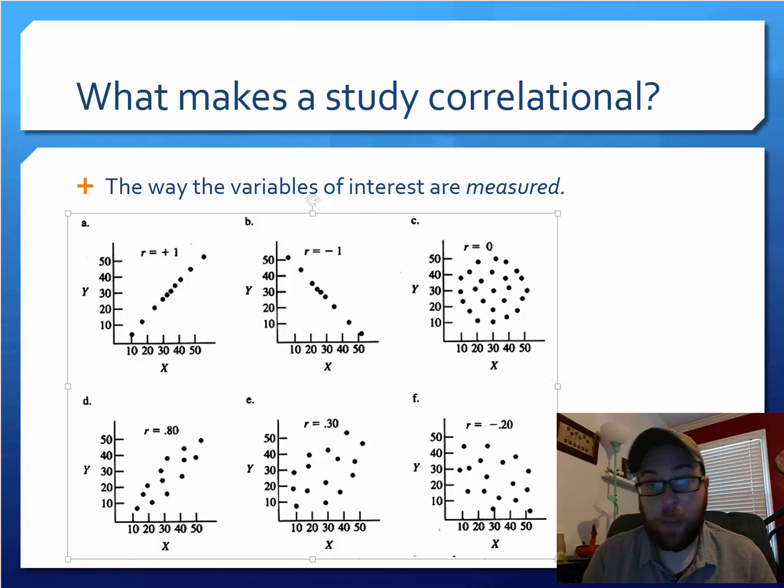If I had, for example, the relationship between height and IQ, we might want to figure out, what does knowing someone's IQ tell me about their height? As IQ goes up, what happens to height? Well, assuming we're looking at adults, there is no relationship between intelligence and height. So as a result, the correlation coefficient between those two things would be 0, because knowing something about someone's height doesn't tell me anything about their intelligence, and knowing something about their intelligence doesn't tell me anything about their height. They are not correlated. There's no relationship.